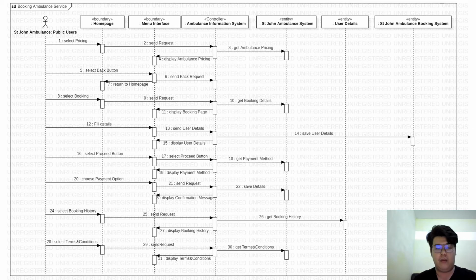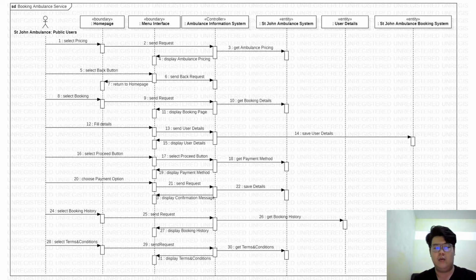Here is part 4 about the booking ambulance service. So here is the analysis phase for the sequence diagram of booking ambulance service.